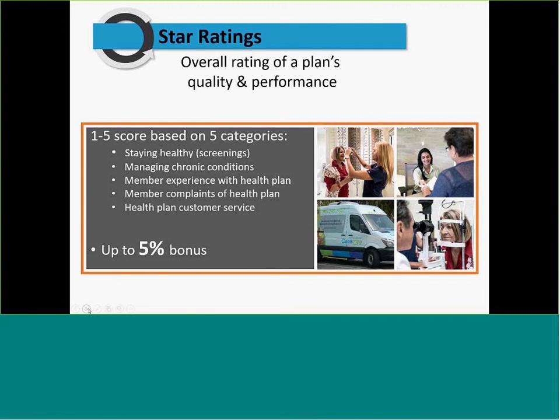The other part of Medicare Advantage that encompasses your payment is the star ratings. Most of our members are joined with HealthSun, which is a big Medicare Advantage plan down here. If we manage our HEDIS scores, we also receive a star rating in their star rating system. Currently, they're a 5-star plan, and that generates an additional bonus for the providers servicing these types of patients. Actually, it's up to 5%. So if you get a 5-star rating, then you do get that 5% bonus in addition to your payment.